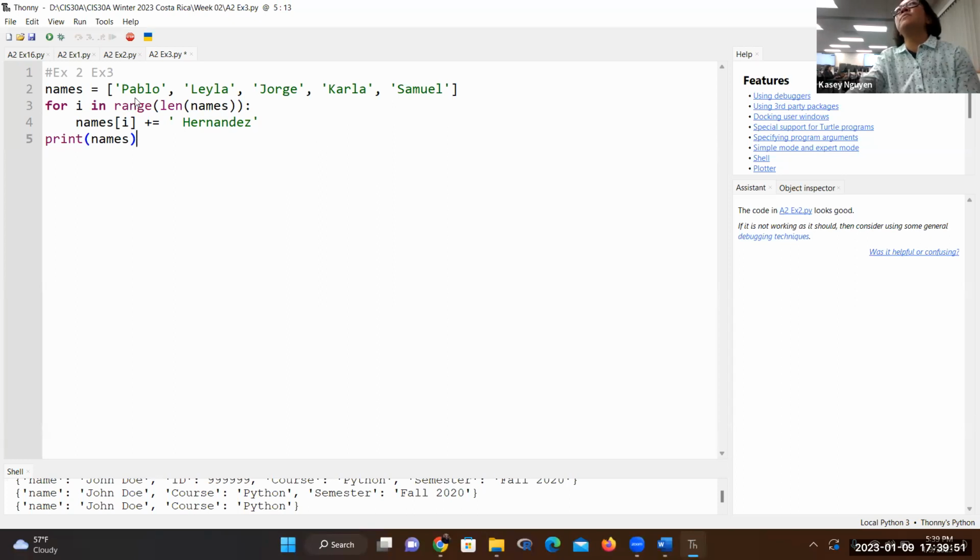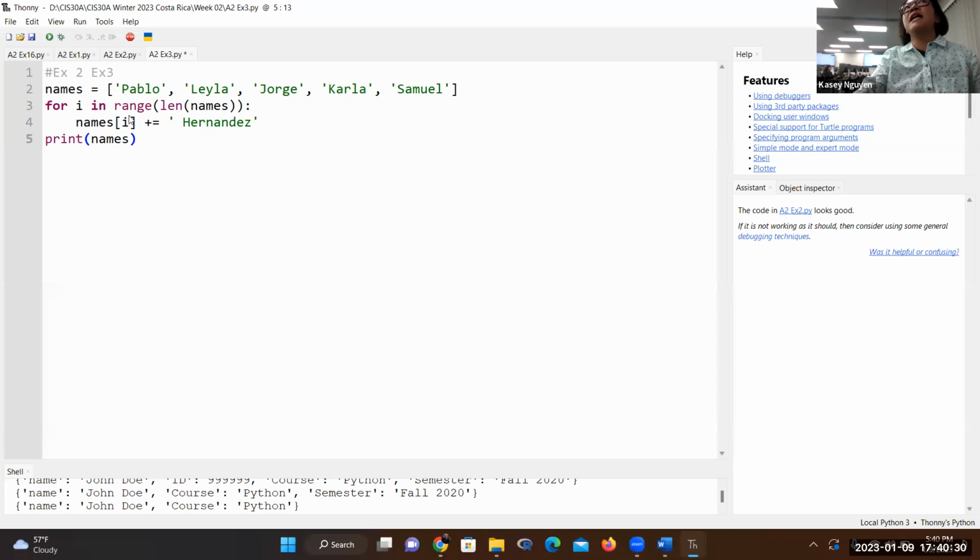So using a loop, first, it's going to add Hernandez to Pablo. Second round, it's going to add Hernandez to Leila, and so on. Now, you want to be able to expand this list. What if they have more kids? We can just add more to the list, but using the loop like this, you're going to have it ranged to the length of your list. So if I have 100 people, it's going to loop all the way to the end, instead of using a numerical value for the elements.